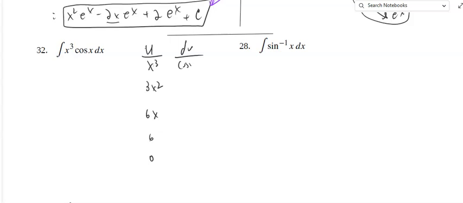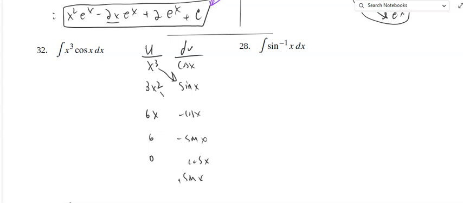Take a derivative, take a derivative, take a derivative until you get a 0. dv will be the cosine of x. Integrate. You take a derivative of sine of x to get cosine of x. Integrate, integrate, and integrate. Let me see. Integrate cosine, you get a sine. What do you take a derivative of to get that? Negative, that's right. Here you wouldn't have a minus. The derivative of sine is negative cosine, so that's sine.